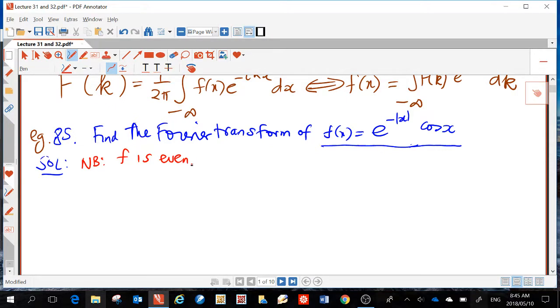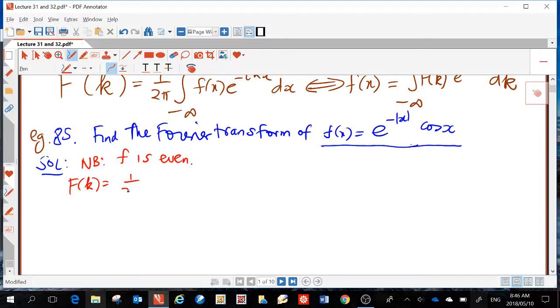This may help us to double certain integrals if necessary. Or an even times an odd becomes an odd, in which case the integral from minus a to plus a becomes 0. Things of that type will be of relevance when we do this calculation here. So let's turn it out.